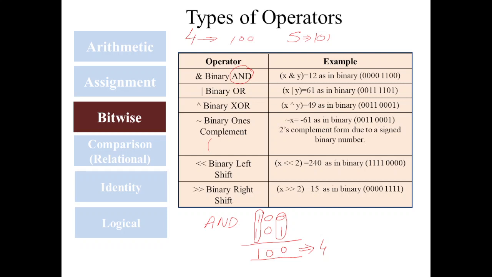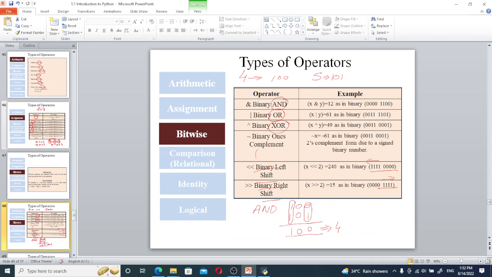So this is called bitwise operation, which is performed on bits, and these are similar to logical operations, which are used to perform AND or XOR. Similarly, binary left shift will shift the value of the whole bits to the left side, and similarly right shift will shift the value of all the bits towards the right side by 2 digits, and in this way these are called bitwise operators. Let me perform just one example which I have calculated by hand. As you can see, if we perform AND of 4 and 5, then it will be equal to 4.